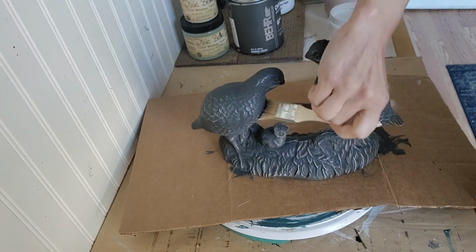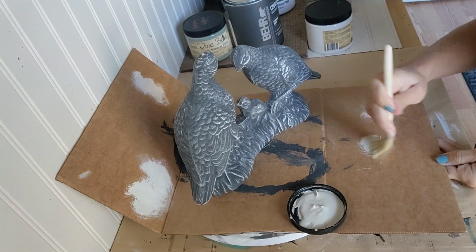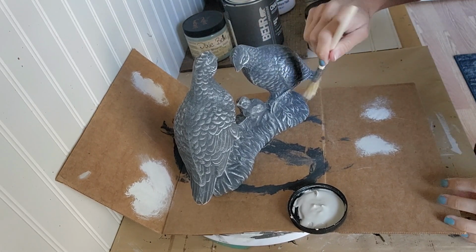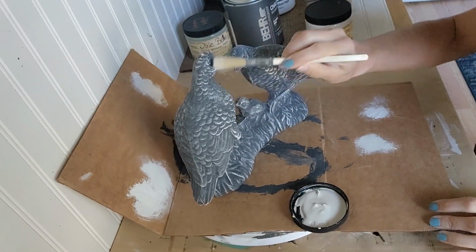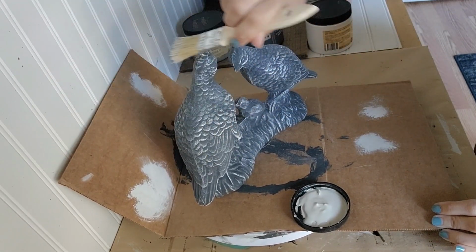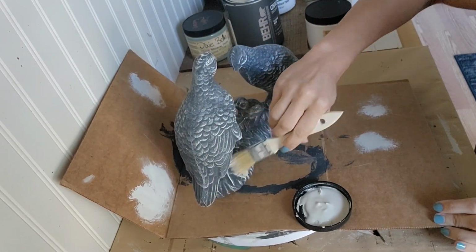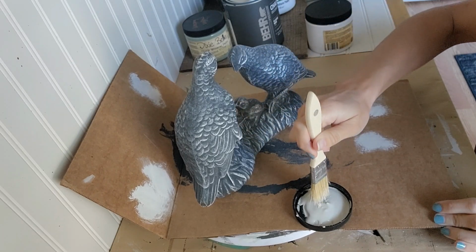It still looked really good, and I decided to seal it. I was going to use just the Rust-Oleum clear matte spray versus wax. There's so much detail in this piece, and there were going to be harder areas for me to reach with waxing, so I decided I was just going to use a clear coat. That worked perfectly fine. I did 2 coats, and then this piece is done.